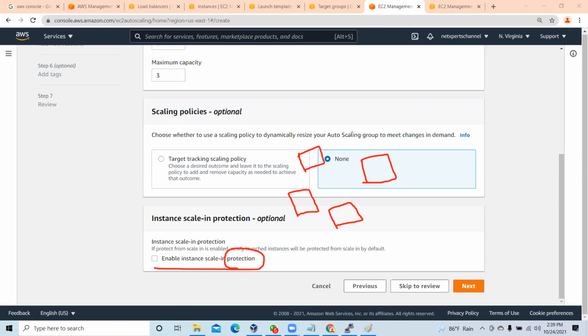When the traffic gets low, the auto scaling group would normally remove the instances. If we click this option, the auto scaling group can't remove the instances. It can increase the instances, but can't shrink them. Can't reduce the instances if you enable this option.